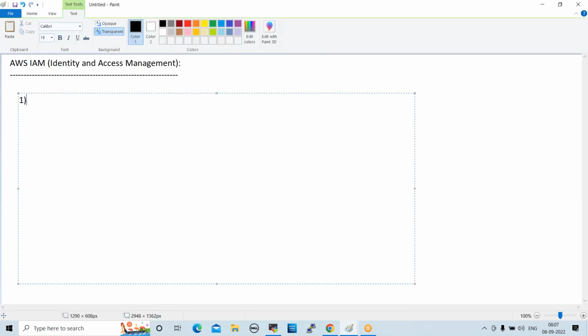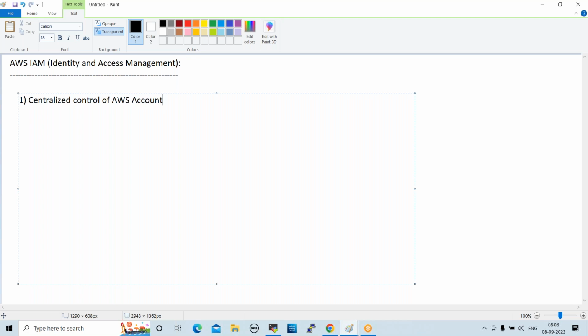So first one, centralized control of AWS account. What is centralized control of AWS account? So we'll try to understand.